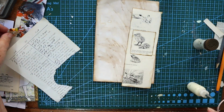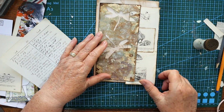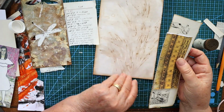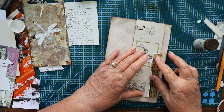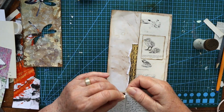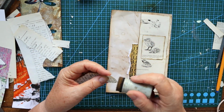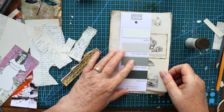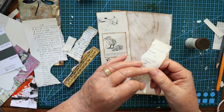So what I've done is just stuck that little extra bit into the middle where there was a gap on that piece of paper. Now I'm just going to work out what elements I want to have in and around this particular thing. What I'm going to have this become is a lift up flap sort of thing, and there'll be a removable writing pad, in inverted commas, inside it. So I'll just make a pad out of scrap papers and install it in there. I'm just making it up as I go. I had a sort of idea what I wanted to do, but it evolved as I went along.